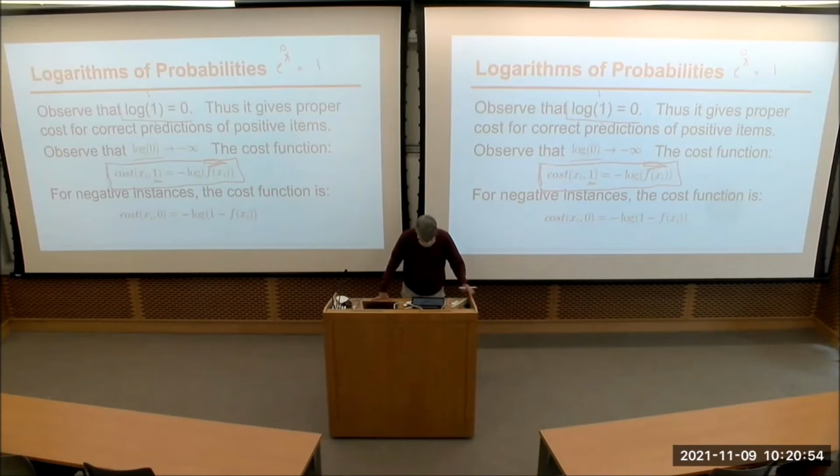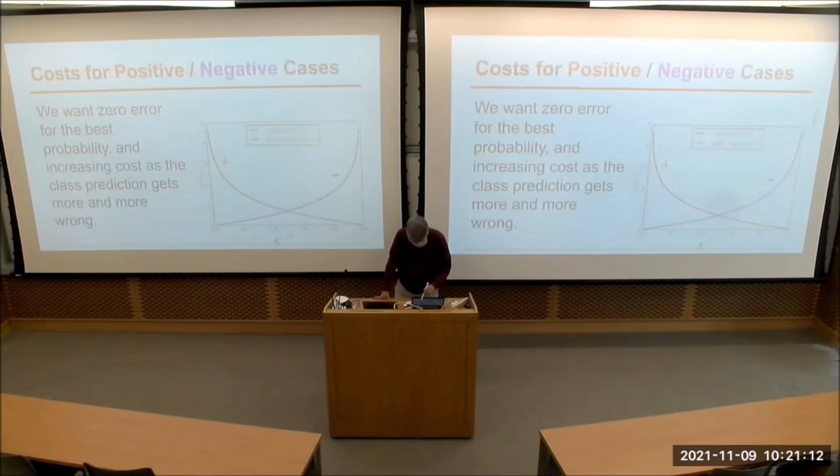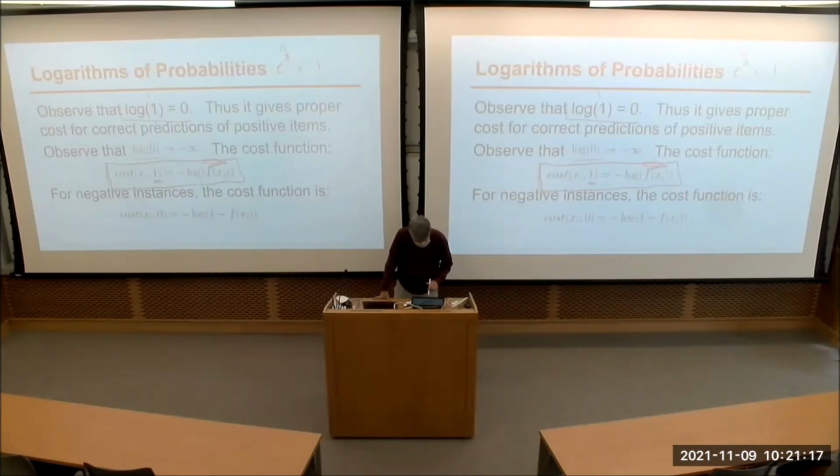And if we want to get to the reflection of this thing, the reflection turns out to be 1 minus what that function was. For the negative examples, we want to flip this cost function around the axis of x equals 1/2, and the way to do that is simply to make it 1 minus f of x. And this is the right cost for a negative example. Any questions about that?